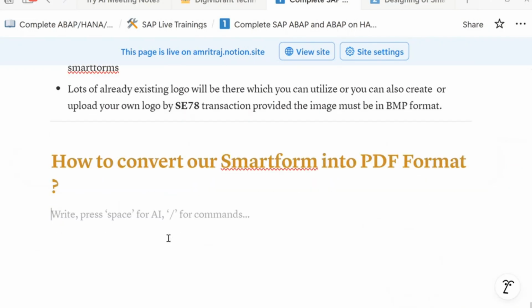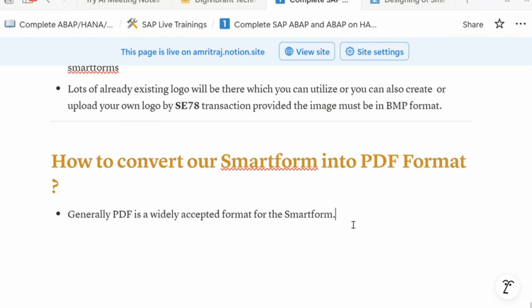Yeah. So generally, we all know, right? Generally, PDF is a widely accepted format for the smartphone, correct? Highly used everywhere.